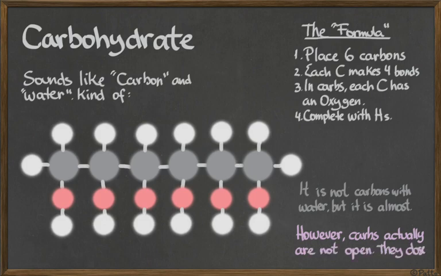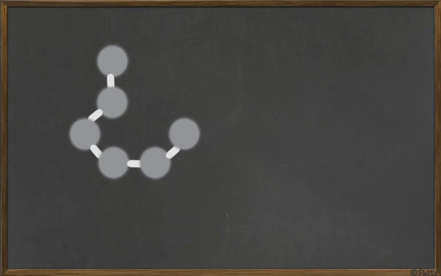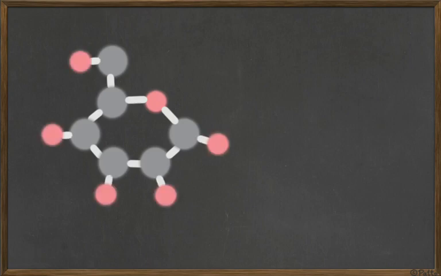Carbs actually are not usually shown open like this. They are shown closed. So I'm going to show you how we close this to make the typical carbohydrates that are going to be playing a role in biology from now on. So, closing it up, we are getting close here, and we are closing up with 1 oxygen closing the ring over there. So we have 6 carbons, each carbon with its own oxygen. You can see that this oxygen here belongs to this carbon over there, so each carbon contains one oxygen.